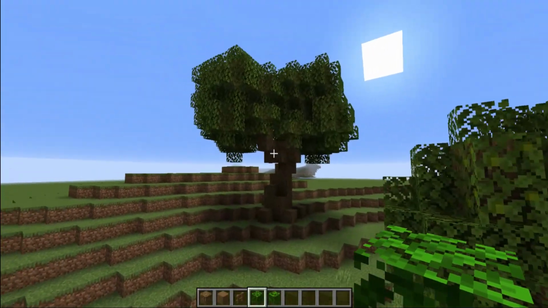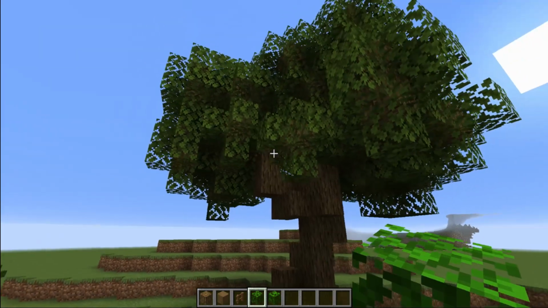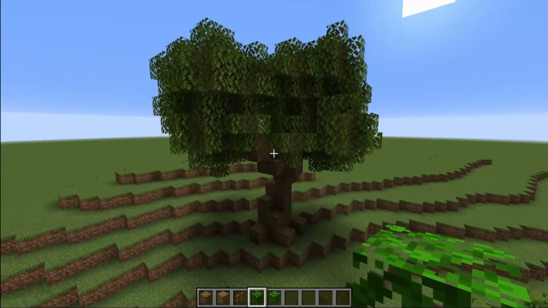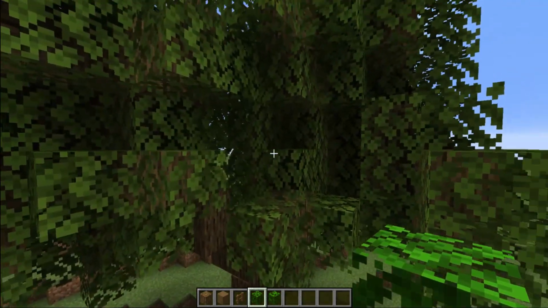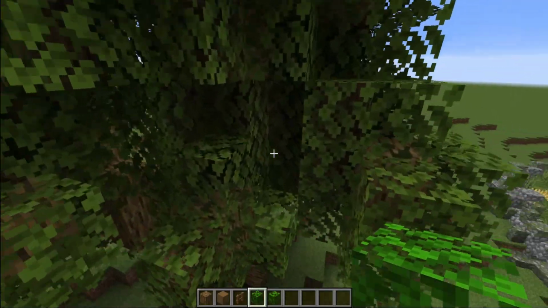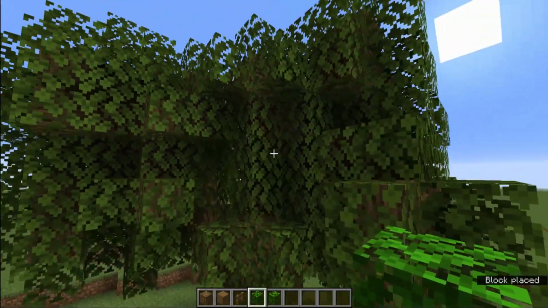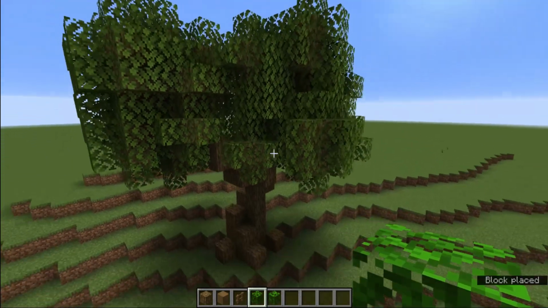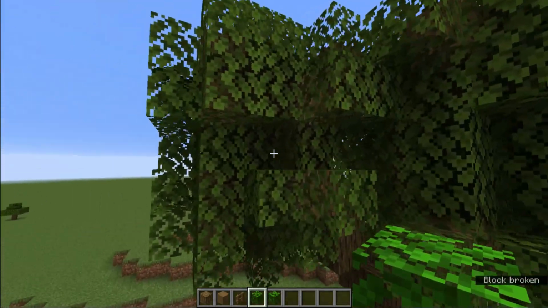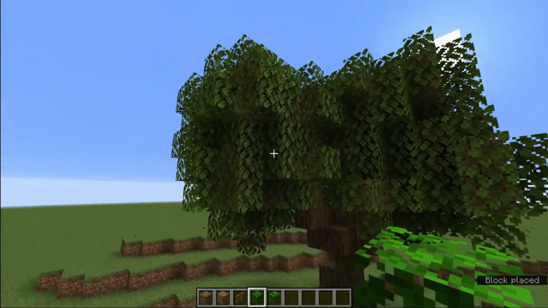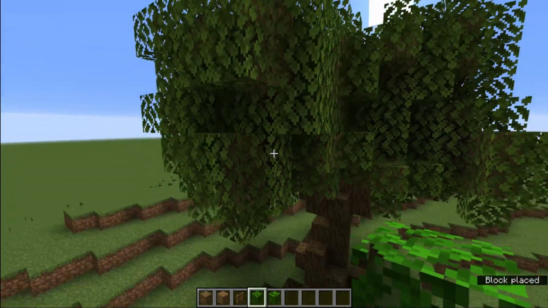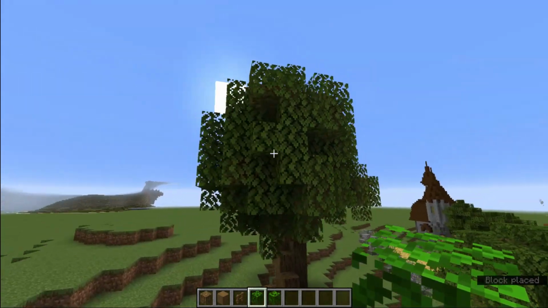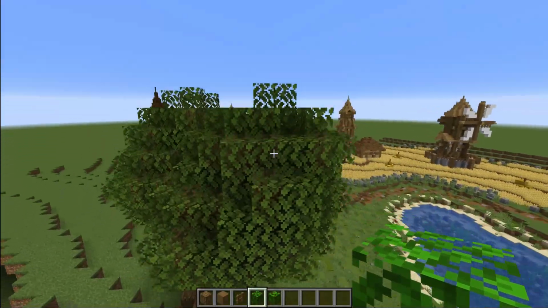Alrighty, so I finished covering all the oak with leaves. Now it still doesn't look good, it's a little too messy. We want to keep a bit of the messiness because that looks nice, but we want to come through and fix certain places that don't look nice. Maybe I don't like that at all, but we'll go around, add in a bit more, and make it a bit more of an organized mess. Let's see, this whole area looks nice.